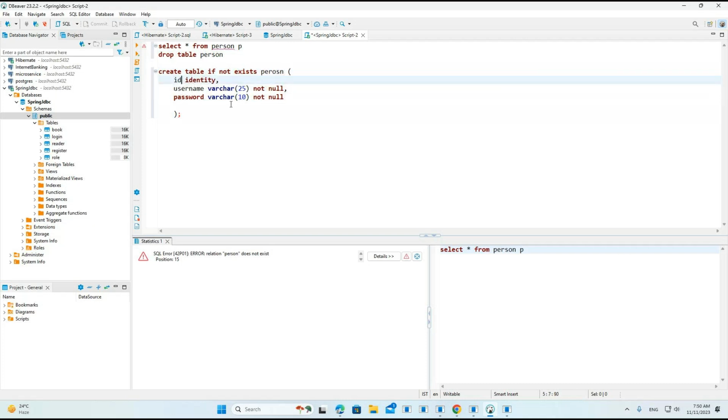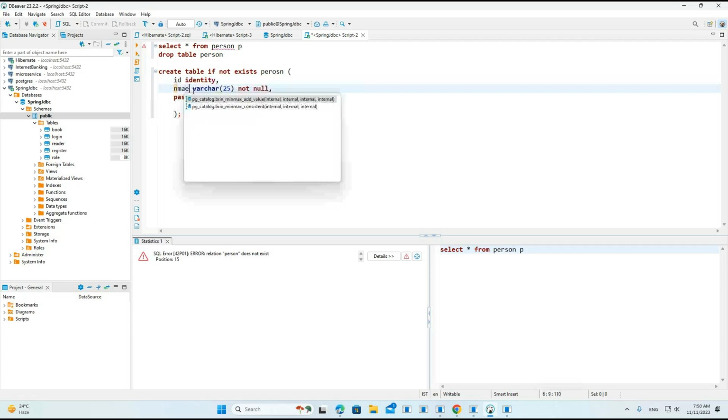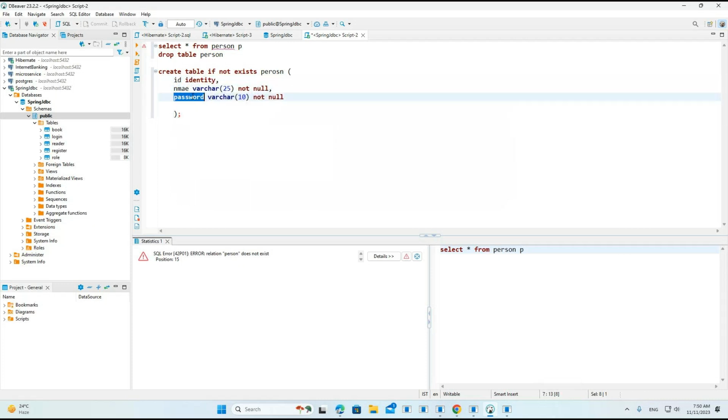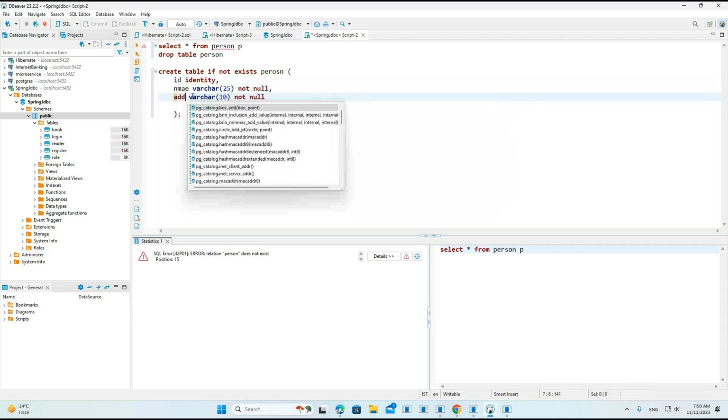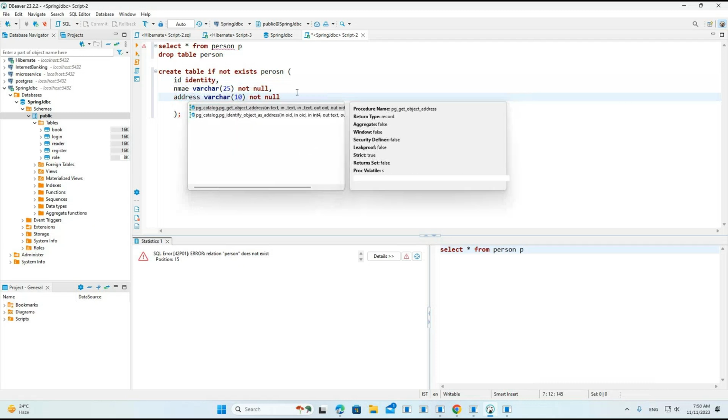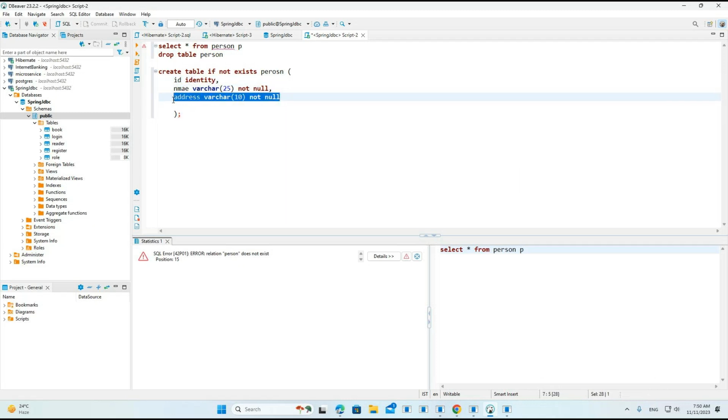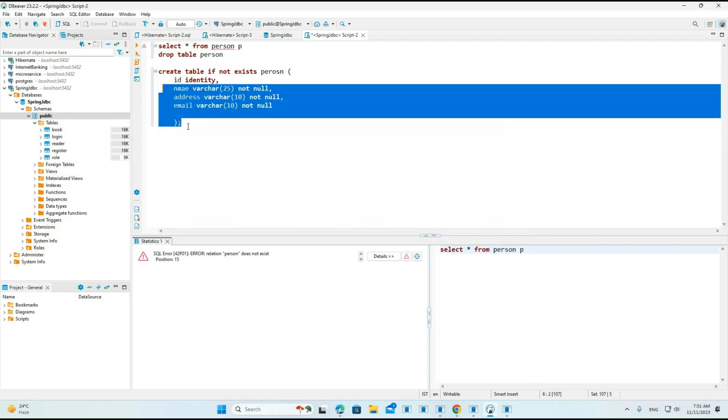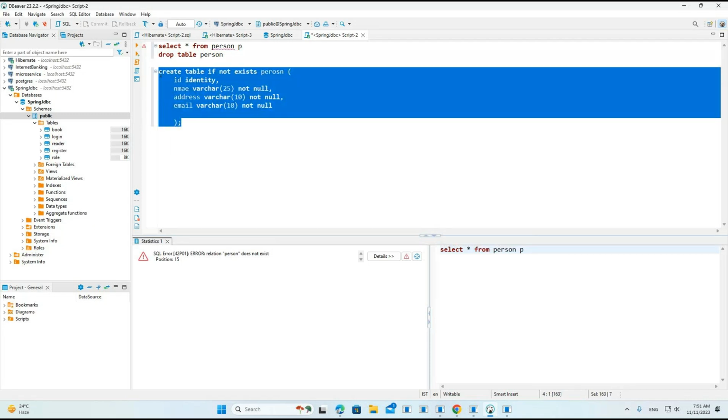Provide the custom, and the ID we have, the second one is name, the third one is address, and another one is email. Now I'm going to run this query.